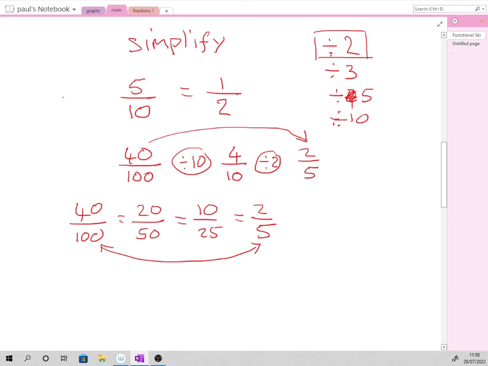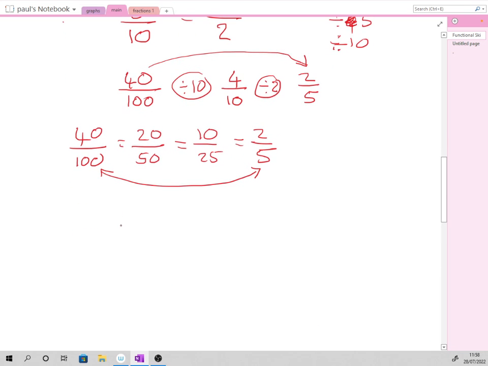I'll always try and do this first, unless it's something really obvious, and that is simplifying a fraction. So let's take something a little bit trickier. So we do 36/144. Now, I know that these are both in the 12 times table, because 3 12s are 36 and 12 12s are 144. So I could directly divide both top and bottom by 12, which will give me 3/12, and then I can divide both of these by 3, which will give me 1/4, a quarter.